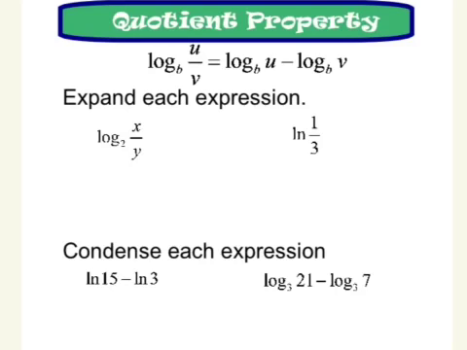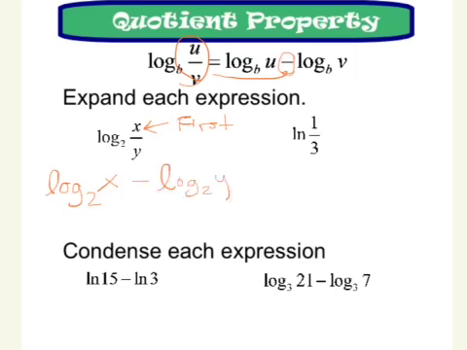We can also practice with our quotient property. This is where I take division and turn it into subtraction. So when I expand, I will go into two logarithms, so log base 2 of x. I'm always going to do the top first. So the top minus the bottom. So log base 2 of x minus log base 2 of y.